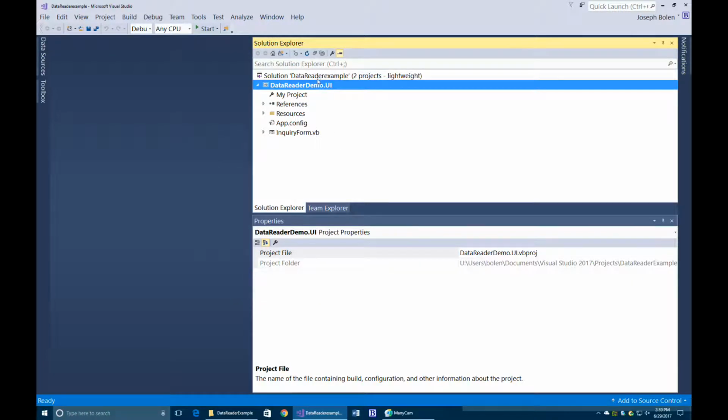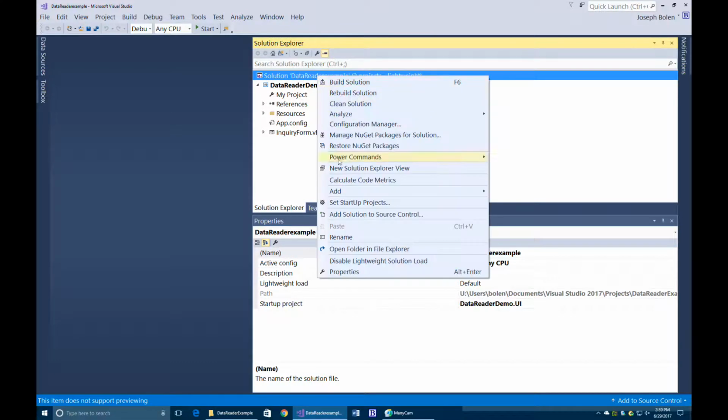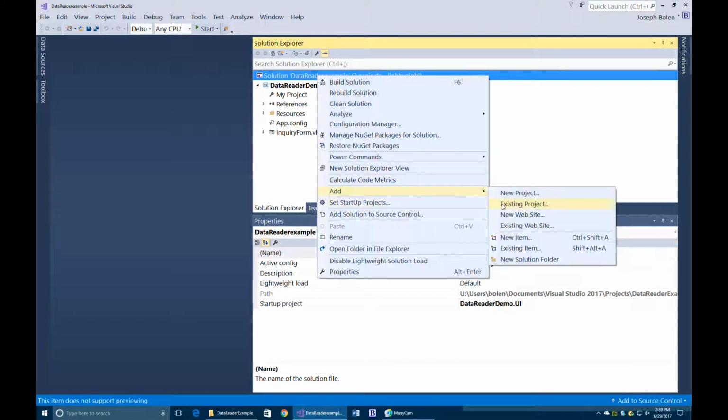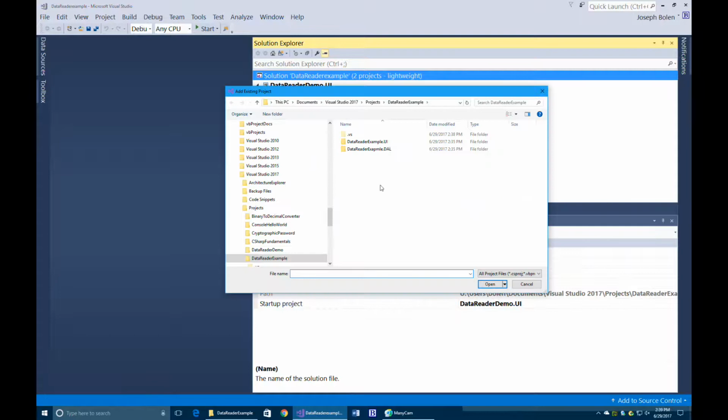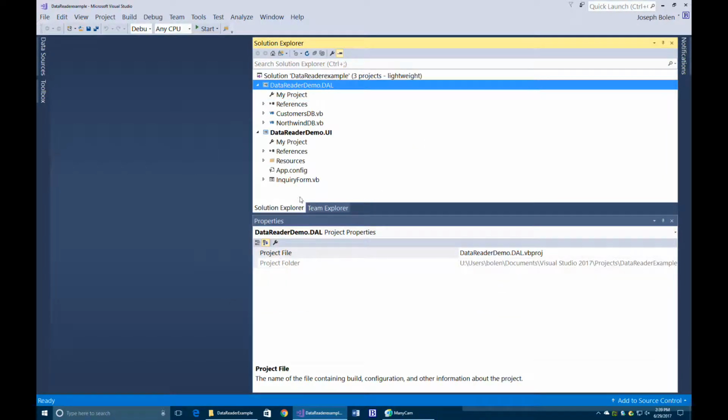That pulls that in. Come back up to the solution and I'm going to right click and do an add existing project and bring in the data access layer project folder. Okay, we've got them all in, and I'm going to hit save all to make certain everything points now to where it should be pointing.